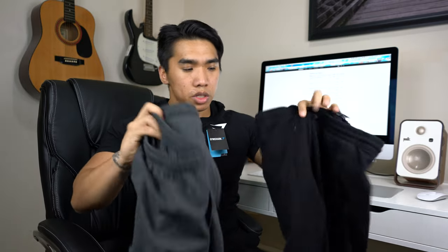So between the two, they look pretty much the exact same, but the material is very different. I don't know if it's just because of the black that they did a different material, or all version 1s versus version 2. Version 1, the material on the black is, I would say, thicker. It's a lot thicker and furrier. It's a lot softer, more comfortable for sure, in my opinion. These feel like those thick girl leggings, if you know what I'm talking about.